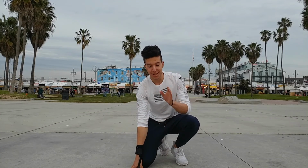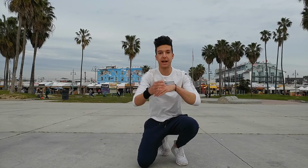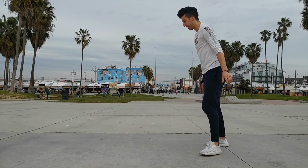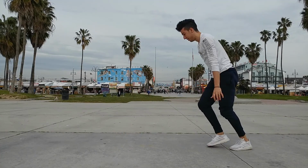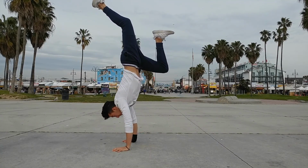All right, and a little bonus tip for you guys, which I guess is tip number 4. So I'm giving you guys a little extra than what I said I would. But basically, this one, I always see this one actually. Keep your butt over your head. So I see a lot of people wondering why they can't hold a handstand, and they're not even in a straight line. They're kind of like that. So they'll do something like this, essentially. And they'll wonder why they can't hold it, because their butt is not over their head.